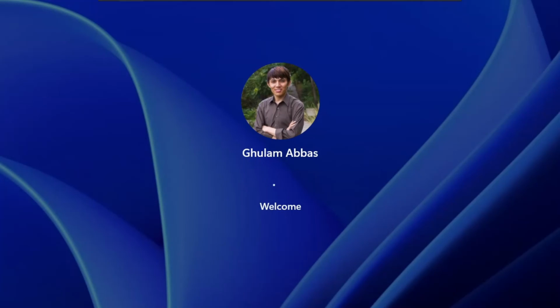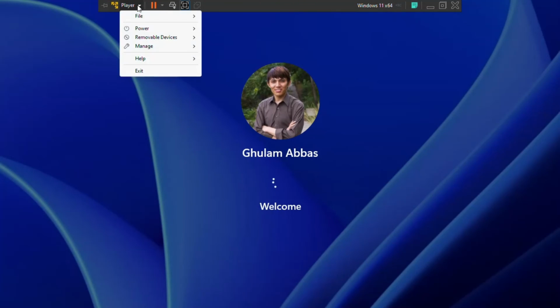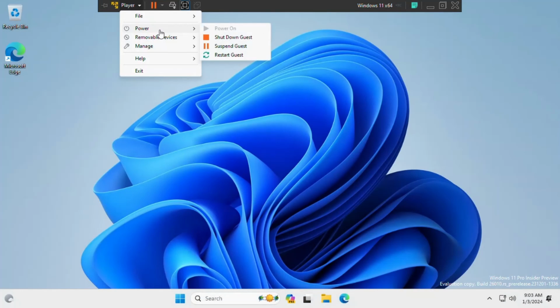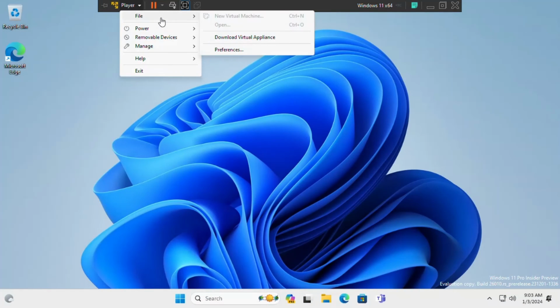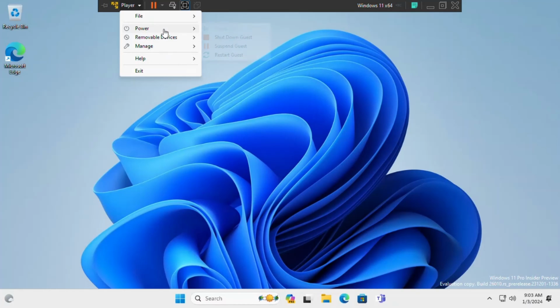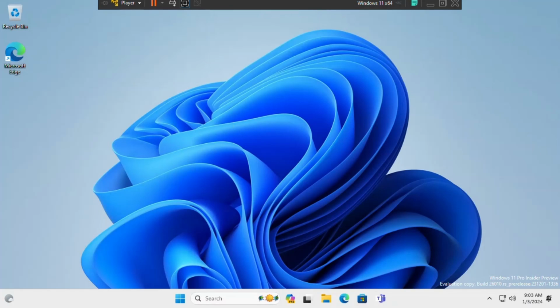But before going a step further, I have something to tell you. There is this feature called snapshot. I don't know if that is available in the free version of VMware or not. Okay, that is not available. However, in VMware Workstation Pro, there is a feature called snapshot. Now, with the power of the snapshot, you can simply copy the current state of your virtual machine, and you can simply take it as a backup.